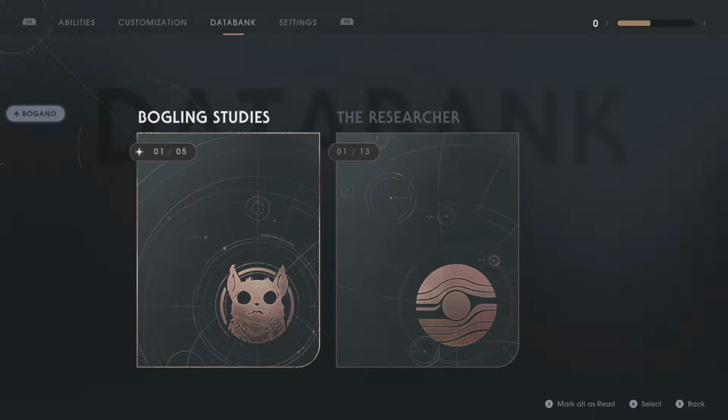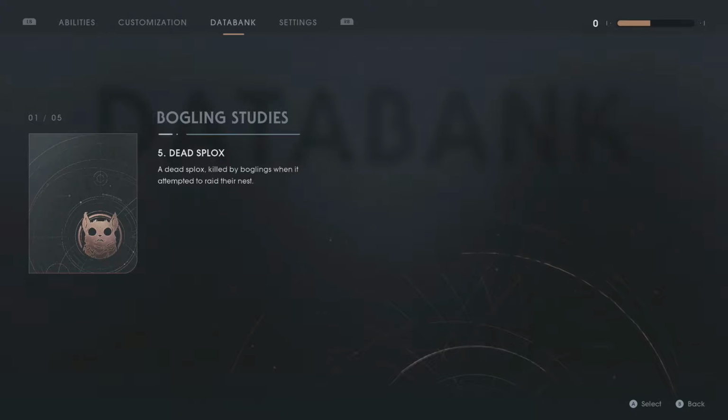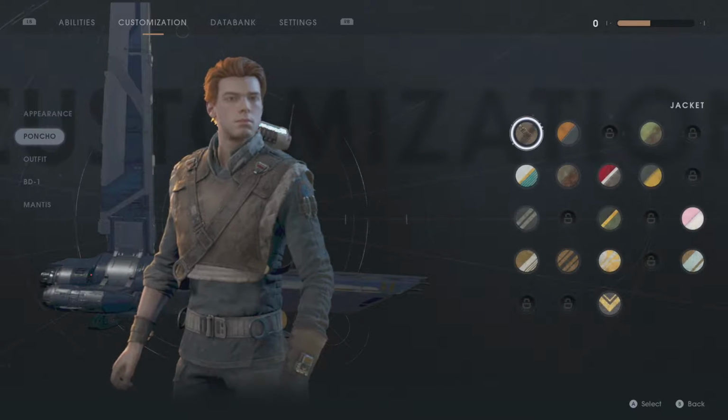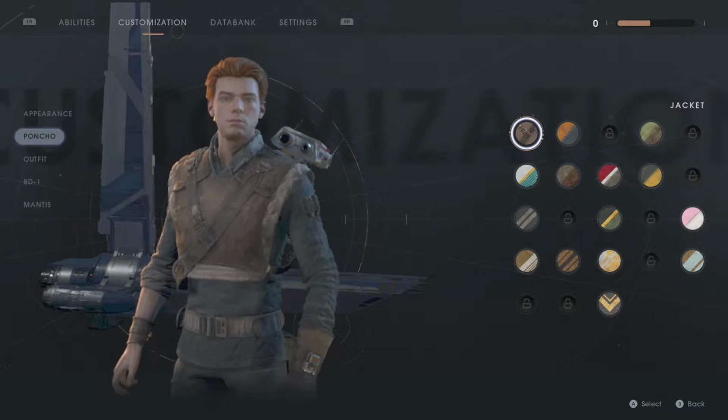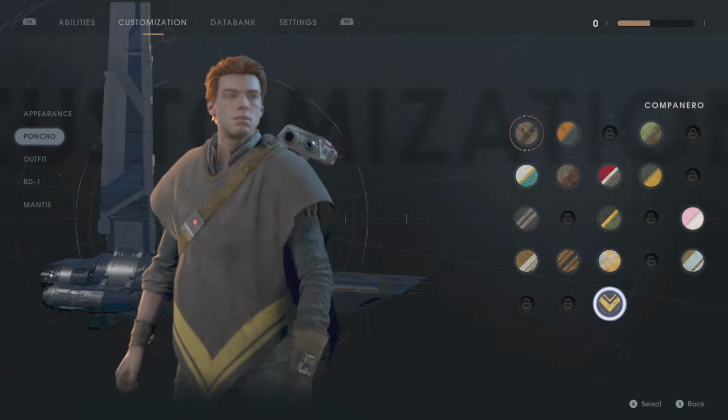Nice. Oh, there's more. Death's Blocks. A Death's Blocks killed by Boglins when it attempted to raid their nest. Aw. Oh, we got ponchos, guys. Hey, look at that! Alright, well, let's do this one.